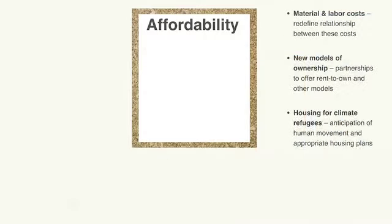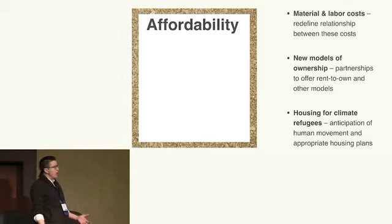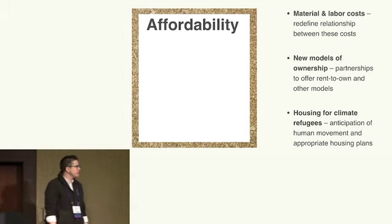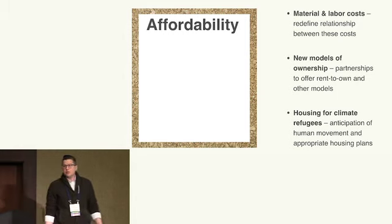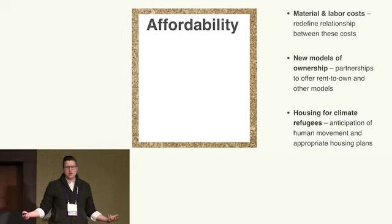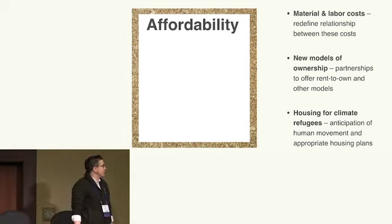So affordability, there's a host of things to make sure of. When we have a material that is not mass produced and is not currently being subsidized by our government, like the petrochemical industry, we are going to have different models for how to get these things to us in a way that is affordable. Then housing for climate refugees, so looking at human movement and what resilient and regenerative housing is going to look like really for all of us. The term climate refugee is sort of funny because we all are going to be one, so it's pretty key to lock that in soon and look at that.